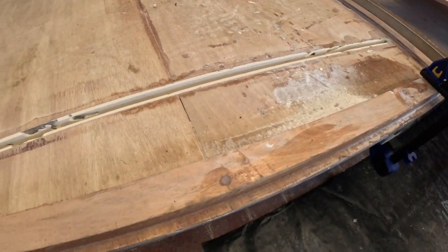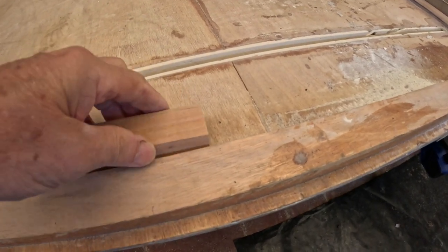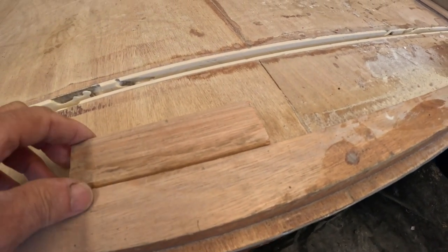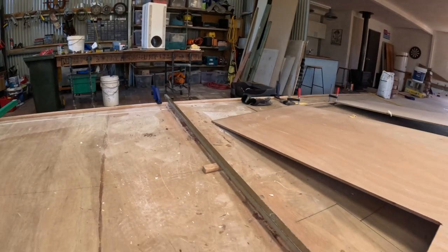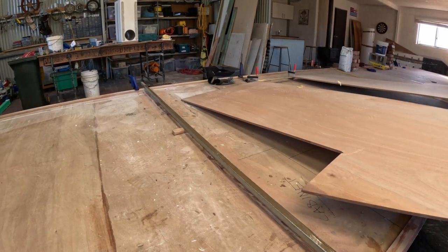Right, leveling up the hull. I'm confident that I've got this nice and straight now. So this piece of wood here is the same thickness as the chine that runs around the edge. I'll show you that. Well, there's the chine that runs around the edge. And this piece of wood is exactly the same thickness. So I put a straight edge and then I put this chine there so we can see that that's perfectly level across there now. Exactly what I want. Before, there was about a 5 to 10 mil gap in the middle where the hull had dipped down.